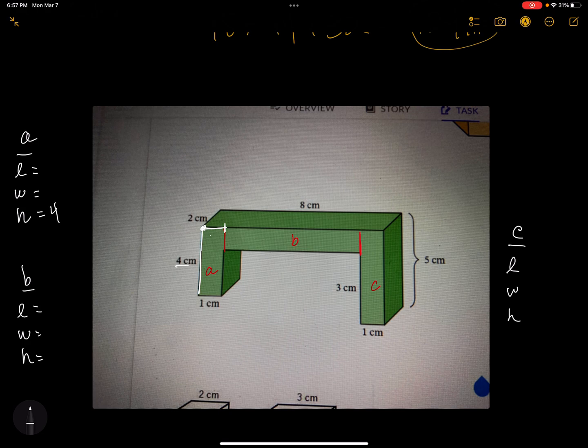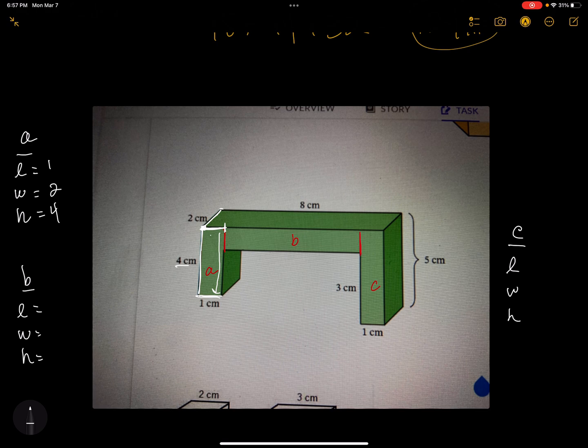We're finding the information that we already know, and then the information we don't know yet, we'll find that afterwards, okay? So then we have our front to back, which is our width right here. We already know that one. It's 2. Okay, so let's find the length. Let's find the left and right. Hey, we actually already know that, okay? If we looked a little bit closer, if I look down here, I would already know that this part is the same as this part, and it's 1. Perfect, we got A. Okay, let's go to B.